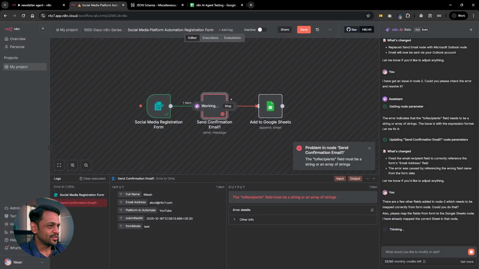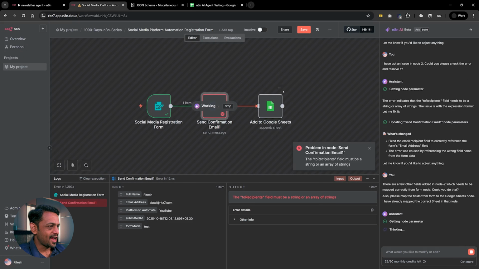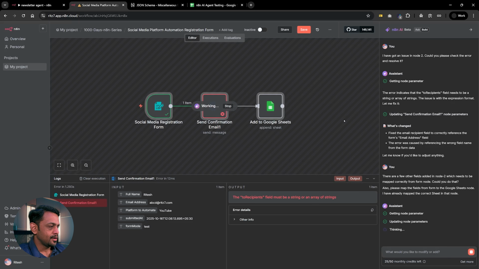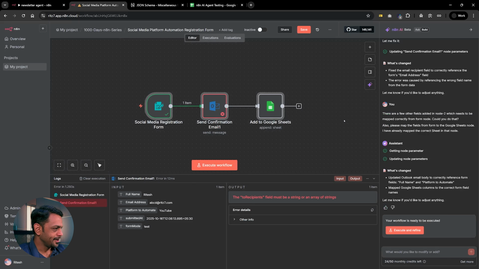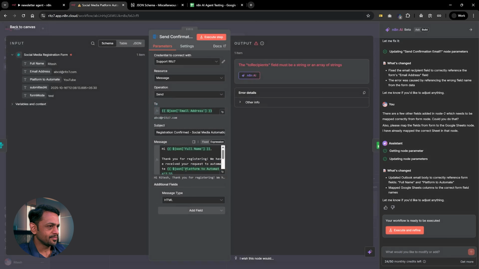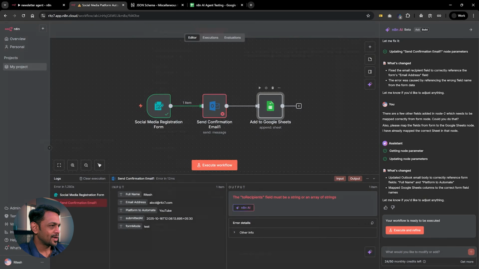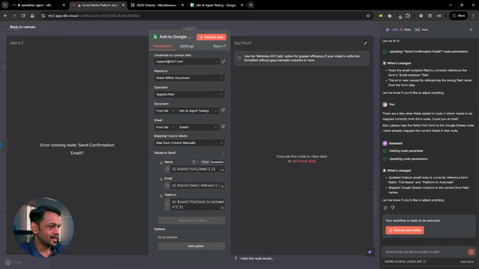We have to see if it is able to correct this and link the fields appropriately in this particular node. And generally it's too fast. You can see that it happens within a minute, right? So let's quickly check if this is corrected first. And yes, this is corrected, which should be good. And let's quickly check if this is mapped properly. And it is, okay.